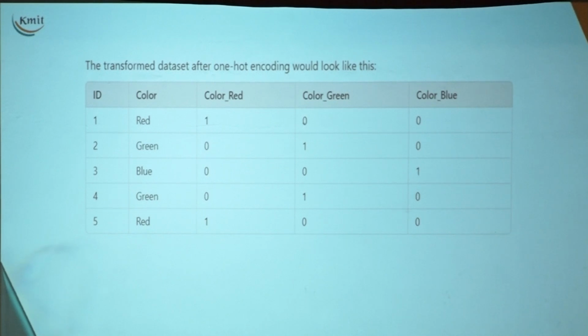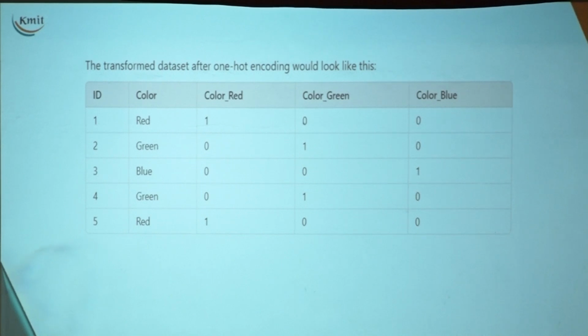Now look at the values in the 3 classes. Whenever we have red, in class red I have 1, 1, and the remaining instances will have zeros. In class green, look at that, the second row and fourth row have green, hence in the second column for green, the second row and fourth row have value 1, the remaining have 0. Look at the last column, color blue. When do you have color blue? Only for the third row. So 1 would be represented only in the third row of the column color blue, and the remaining would be zeros.